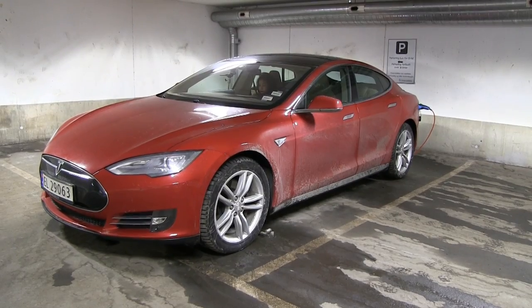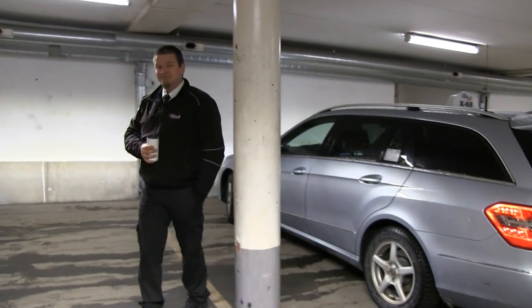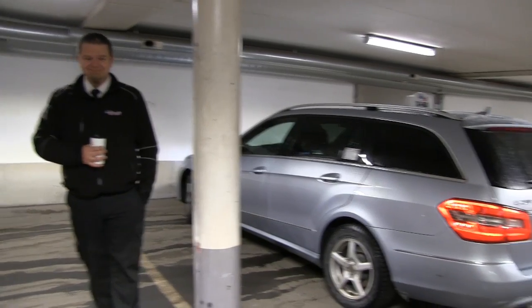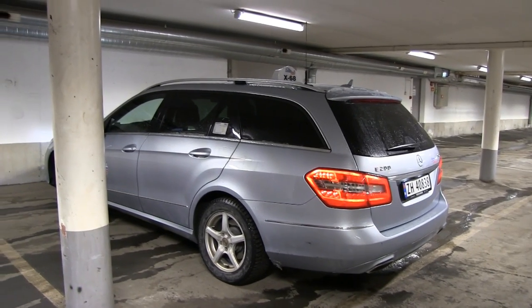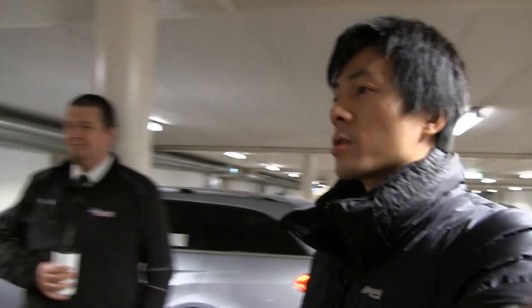We are now back in the garage. So my friend here, Bernd, he's been so nice to drive us with his Merc to the garage. According to the plan, we're going to charge up at 400 volts. Those red plugs, they are awesome. We charged at a blue plug yesterday and it was 32 kilometers per hour. So the red plug should give us 50-ish.